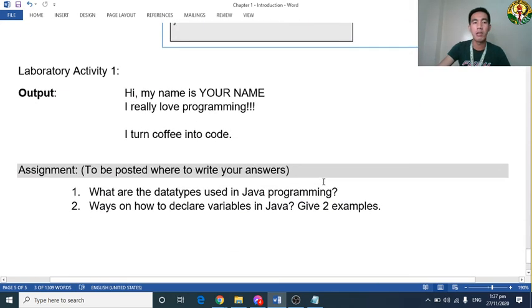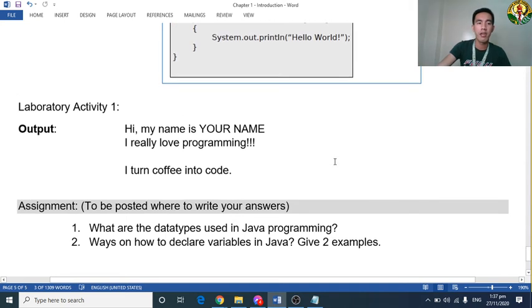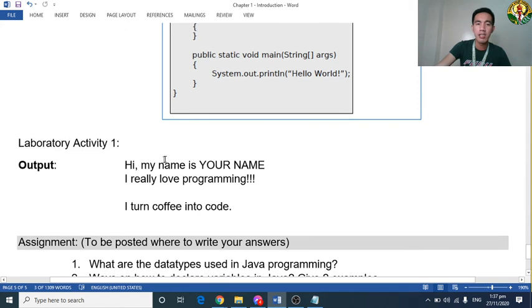Okay. Laboratory number 1. This would be your output. Create a program that will print this. Hi, my name is, of course you need to replace it with your name. I really loved programming. Then a blank line here, and then I turn coffee into code.